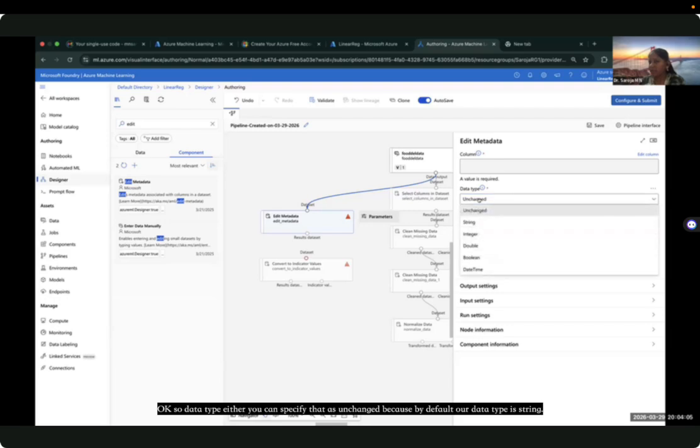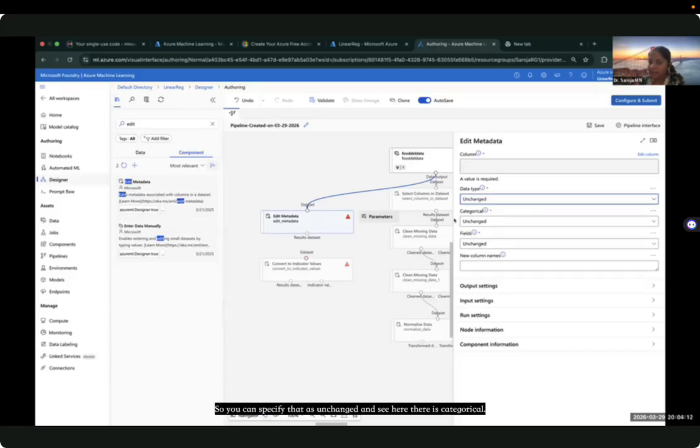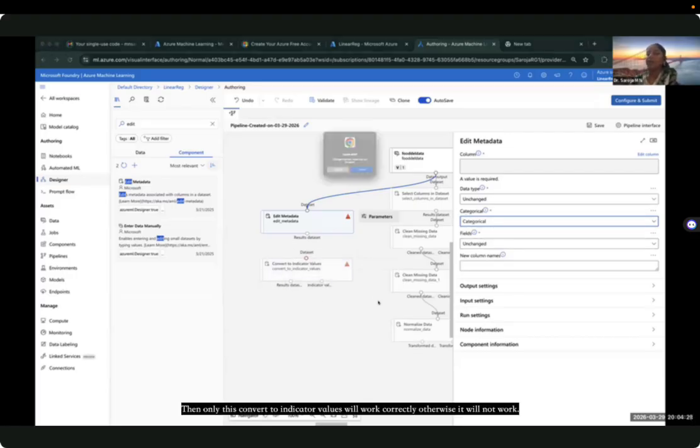Either you can specify the data type as unchanged, because by default our data type is string, and see here there is categorical. Here you will be able to select categorical or non-categorical. So here you need to explicitly specify the columns as categorical. Then only this convert to indicator values will work correctly. Otherwise it will not work.